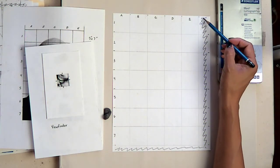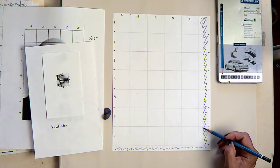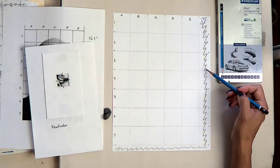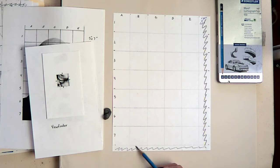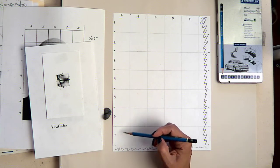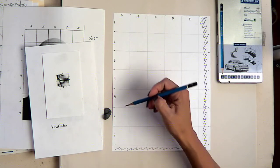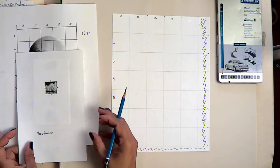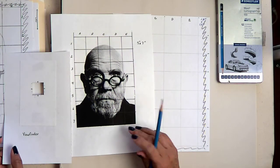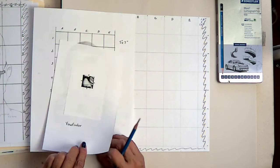So you have the one and a half inch marks on the side. Whichever side you end up with, you want to get rid of the box that didn't quite get to that one and a half inch mark, and you'll also get rid of the bottom or the top, wherever that falls. So that we have five boxes across and seven boxes up and down, just like our image. And that is us scaling it up.